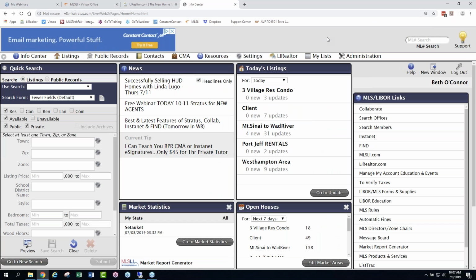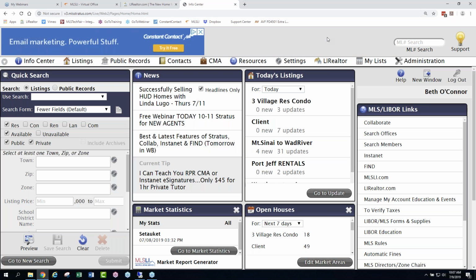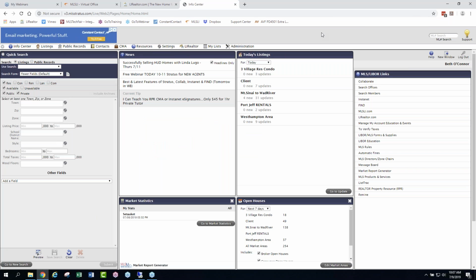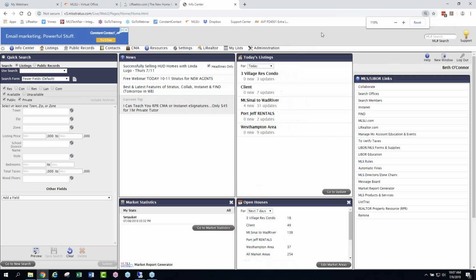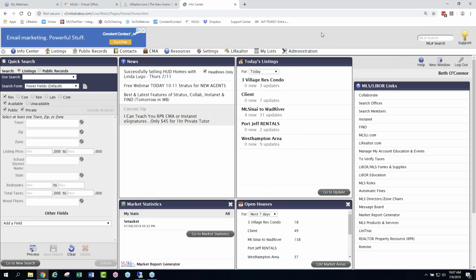And if at any time you are using the internet and you find that the text is too small for you to read, you're just going to do Control plus and Control minus. That will make your text larger. Just keep in mind though that when you do that, sometimes it will mess up your menu items. So Control 0 will cancel any kind of zoom that you've done. But I don't know about you, that's a little hard for me to see in the normal view. So I always just zoom myself a couple of Control pluses in. So try that out, see how you like it.